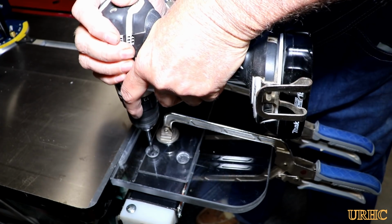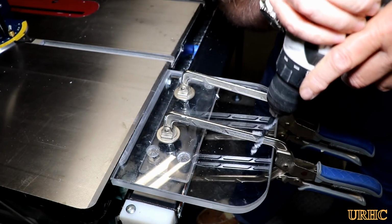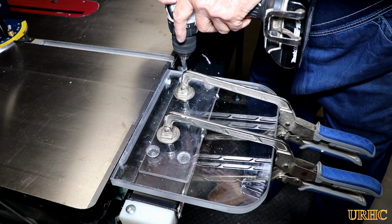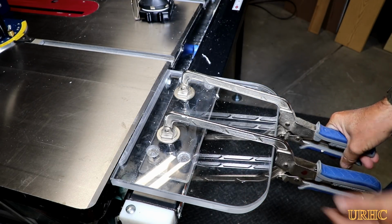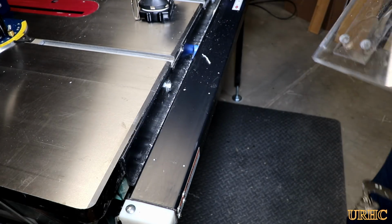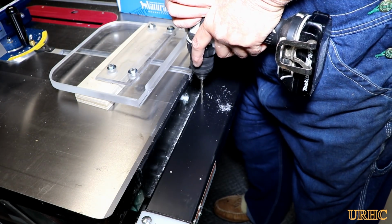So now I got it located exactly where I wanted, and I drilled through that second piece of plastic now, just using the clearance holes in that top piece to locate the holes. And then I also dimpled down in the metal rail a little bit with a drill bit to use that as a pilot location for my tap drill. And now I'm just going to remove that so I can drill and tap the piece, and you can see it's really just a simple plastic shelf there. Nothing fancy, easy to build.